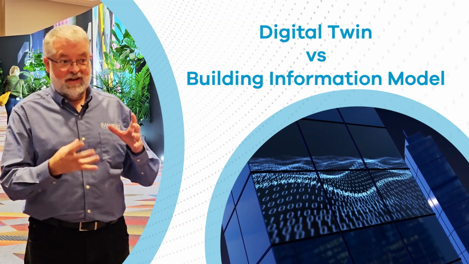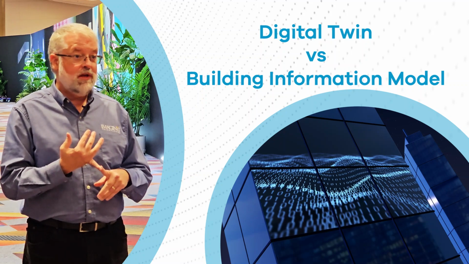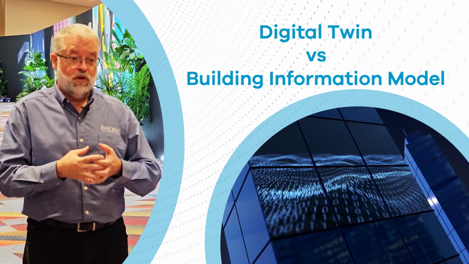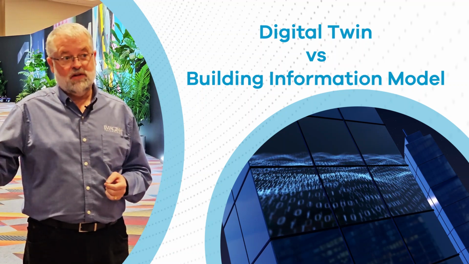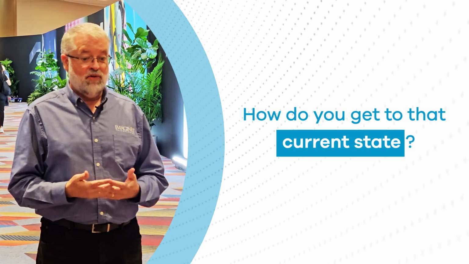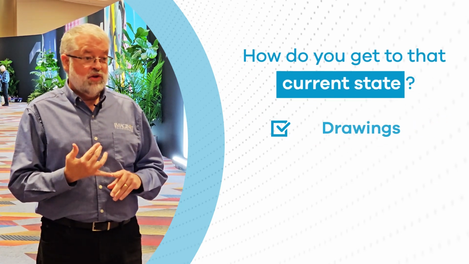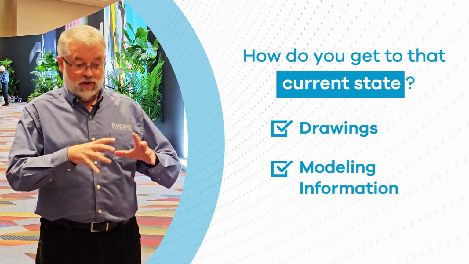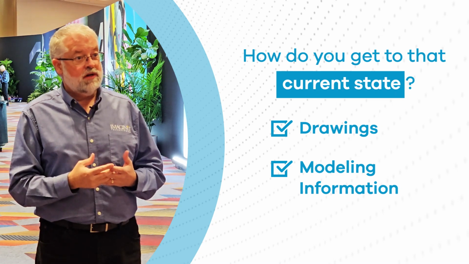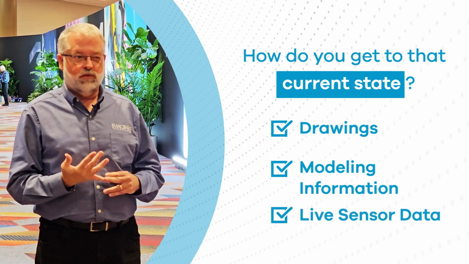Whereas BIM is a snapshot in time, digital twin needs to take that information. It can be 2D information, it can be 3D information, graphic, non-graphic data, all these things building into it, but it needs to reflect the current state of your building. Here's the big question. Getting to the current state of the building in your digital twin requires a few different things. It does require good drawings, good modeling information, so you've got a representation of the geometry that you have for the building, but then you also need to bring in sensors.